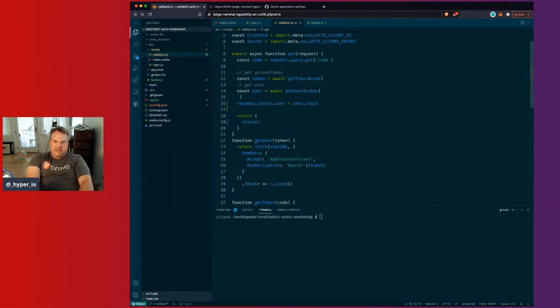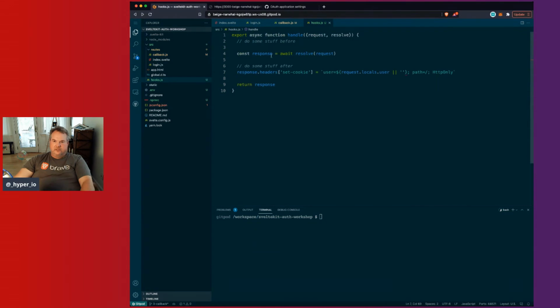So we're going to say status 302, and we're going to say headers location, and we're just going to redirect to the main page. Okay, pretty cool. So when we redirect there, we're going to come back to the hooks, and it's going to set this response, and then we're going to add the set cookie, and then we're going to have the response here.